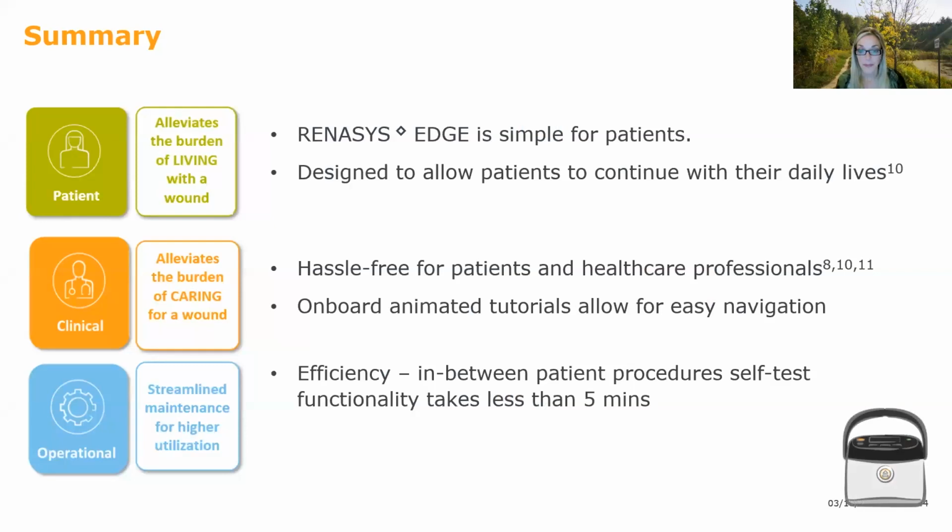Okay. That's great. So just to summarize, Smith+Nephew has got a strong history in negative pressure wound therapy, and we're continuing to innovate in this field. You asked us to develop a pump that's easier for the patient to live with, and we did that. The pump is small, compact, lightweight, quiet, it's got a discreet canister and a carbon filter to remove odor. You also asked us to develop a pump that's easy to use, and I think we did that too, with online tutorials and this near-field comm sensor to tap.